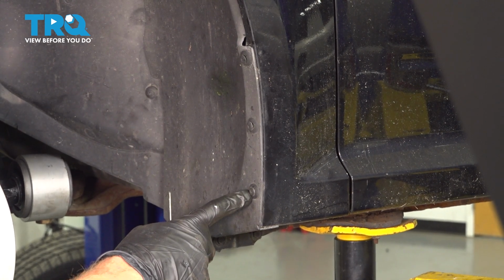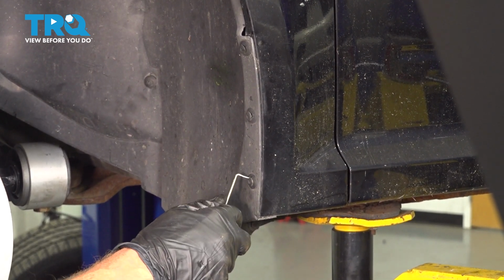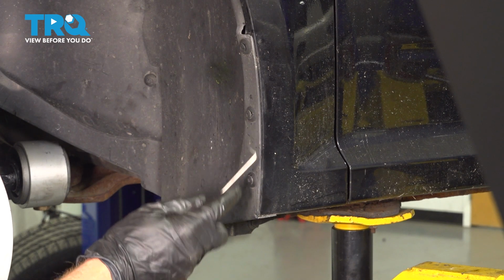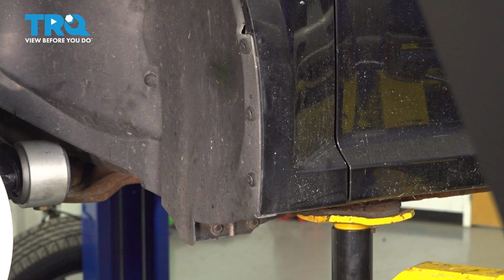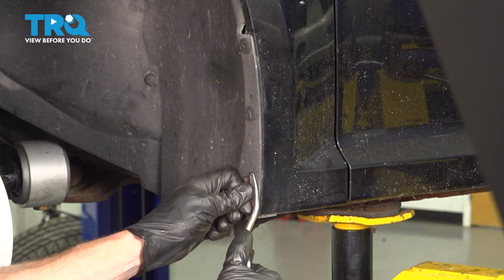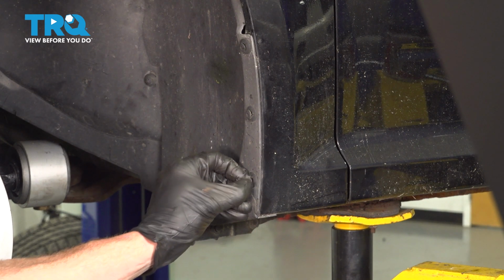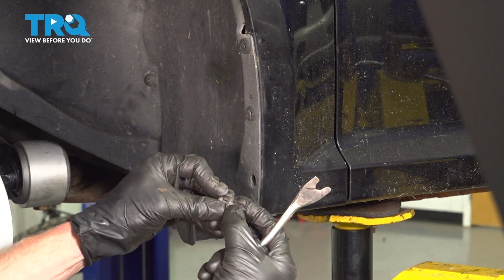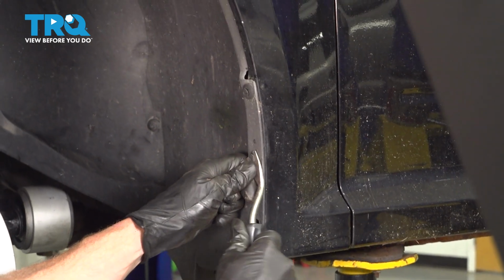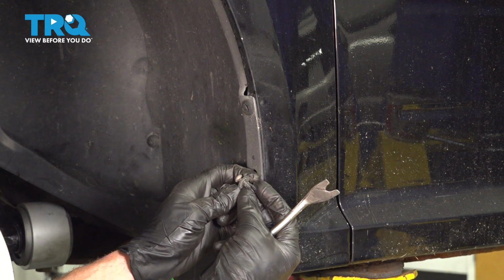Now to remove these push clips, you're going to find that you have a small area in the center that looks like you can use a Phillips head screwdriver. It's common for that to strip out. The best way to remove these is with a small pick, coming right inside this center area and pull out the center first. Once you have it broken free, you can continue on with a trim tool. We'll fully remove the center and then pull out the outer aspect. It's common, once you have the center pulled out far enough, it'll also remove the outer part as well.